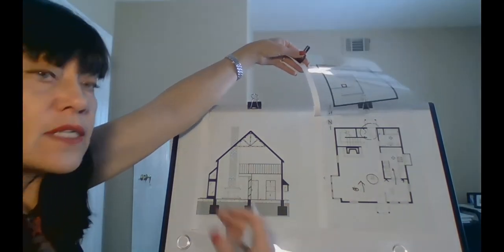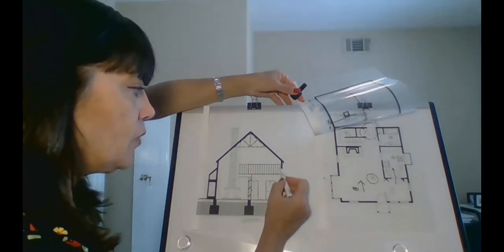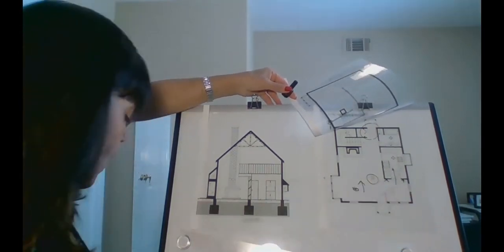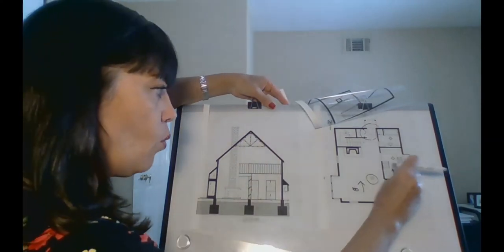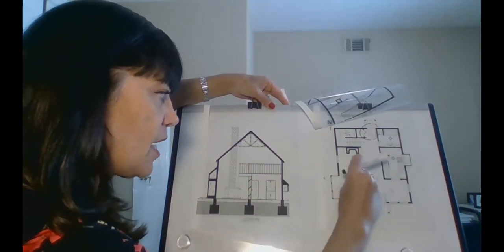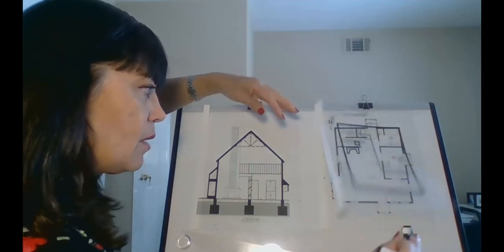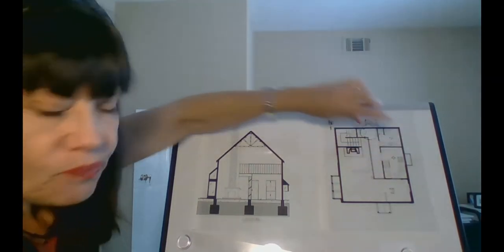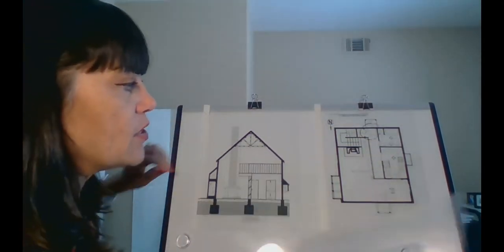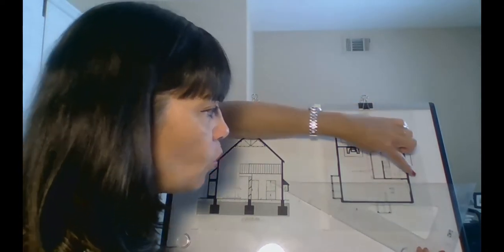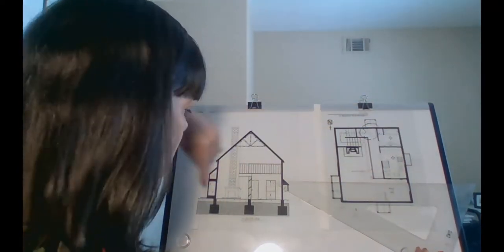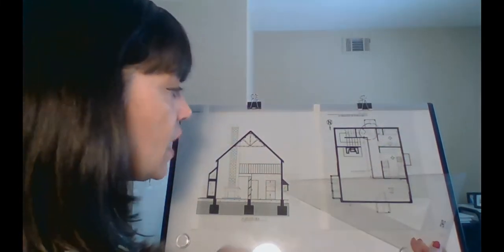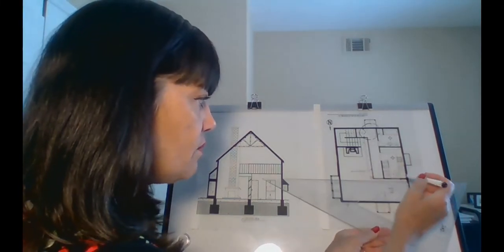So where is our section cut? Well, we have a little clue here. It's a solid wall, but we're going through this window. So according to this, we are going to create our section cut. I'll just do this. This is the second floor. It's kind of what we're seeing. Okay, this is the loft on top. We're going to create our section. Our section cut goes basically right across here. We're crossing this window. We're crossing the solid wall and we're seeing over there. So that section cut basically looks like this.